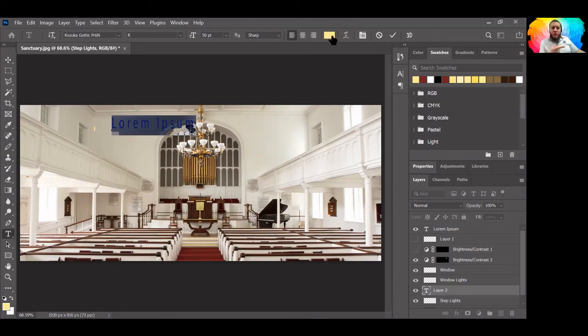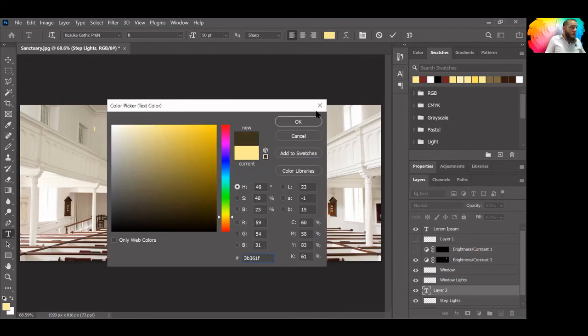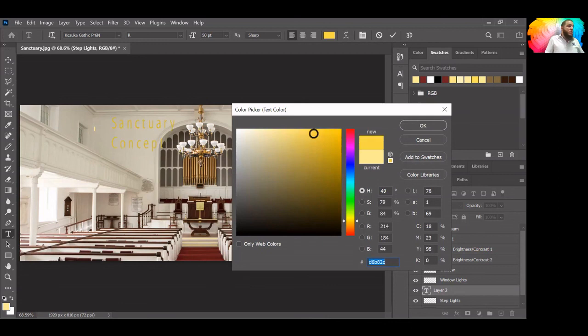You actually don't want to use the color picker for the text tool because you can see I need to highlight this text to change its color. The better way to do it is actually up here. I can change the color, and let's move that out of the way. And you can see the actual color of the text changing as opposed to the inverted color of the text changing. Oh, let's just make that straight black.